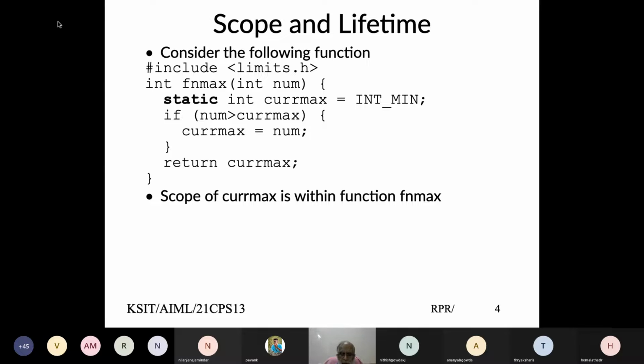That means when the function returns, the variable does not die, the variable still exists. So the lifetime of this variable, current max, exists outside the function.